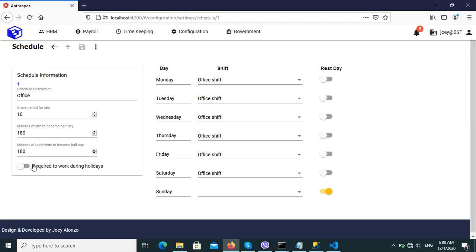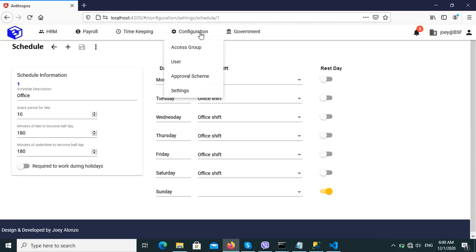You can specify whether the employee is required to work during holidays, like for example those sales clerks in SM and so on. And then you can specify the shift for each day. For example, here from Monday to Saturday the shift is office, and then on Sunday it is a rest day.